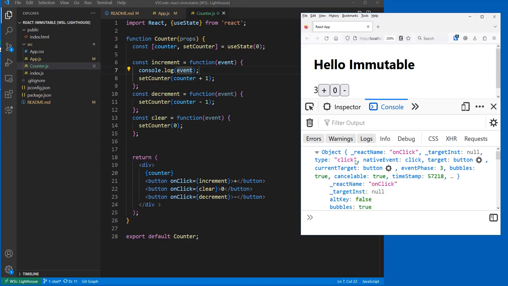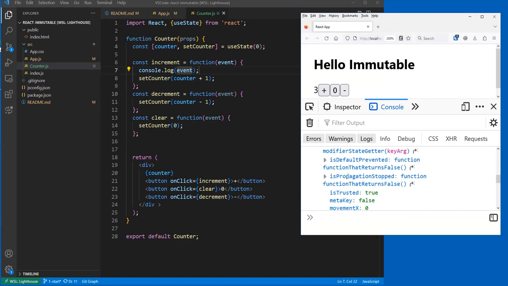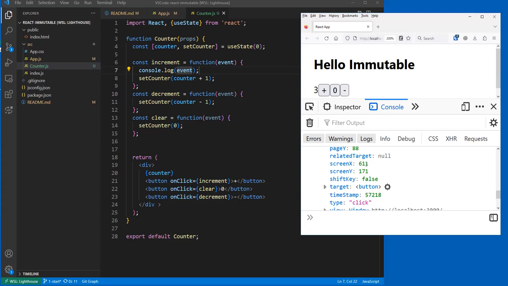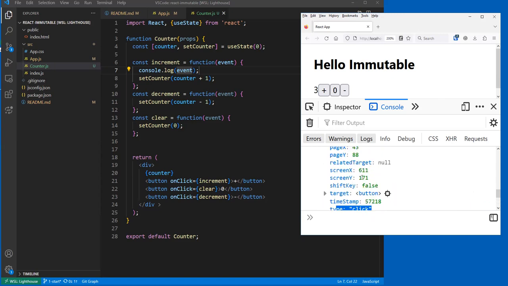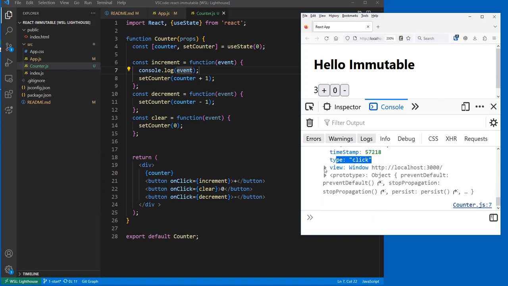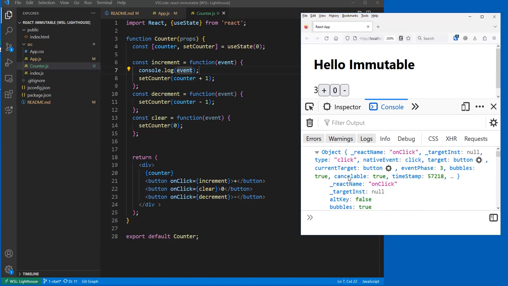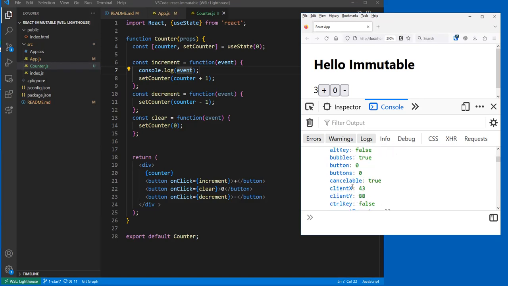Yeah, so it's lots of stuff, right? Oh, XY on the screen. Kind of cool. Oh, it was a click. I know that. Okay. It has a window view. So lots of cool stuff. None of which I care about in a click, honestly. But I might be interested. So this is useful for games, knowing where the person clicked. So we definitely use this for a game. Where did they click on the screen?